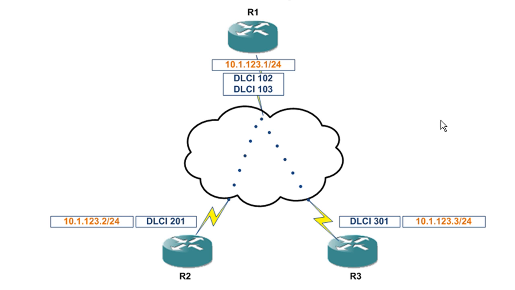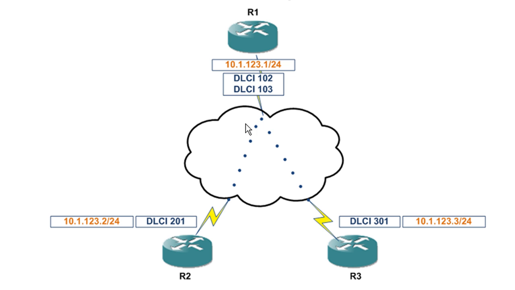The issue with spoke-to-spoke communication is that if R3 wants to talk to R2, as we discussed, it has to go through R1. It's going to send the packet to the .2 address out DLCI 301 — since that's the only DLCI it can traverse, it has to have a mapping for that IP address on 301. So it'll have two mappings: one to the .1 which is the hub, and one to .2. It'll go up to R1, R1 will send it back out serial 0/0 on DLCI 102, and it'll get to R2. Same thing going back — R2 sends it out to .1, gets to R1, R1 sends it out to .1, and it gets to R3.